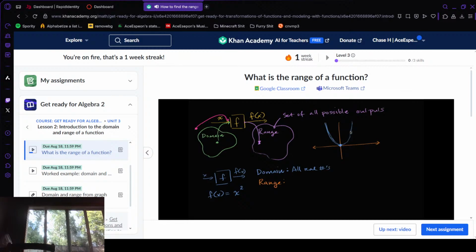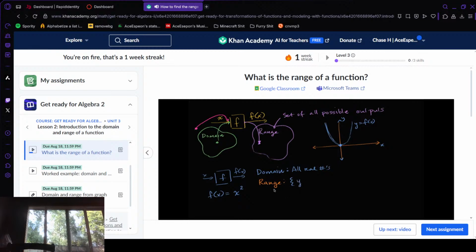So this is the graph y is equal to f of x. This, of course, is the x-axis. This, of course, is the y-axis. So let's think about it. What is the set of all possible outputs? Well, in this case, the set of all possible outputs is the set of all possible y's here. Well, we see y can take on any non-negative value. y could be 0, y could be 1, y could be pi, y could be e, but y cannot be negative.